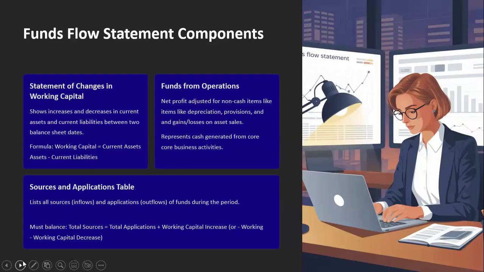Suppose in year one my current assets are 10 and in year two my current assets are 20. So if the asset increases from 10 to 20, it means there is appreciation in assets. So 20 minus 10, 10 asset is appreciated. But suppose my asset is 20.